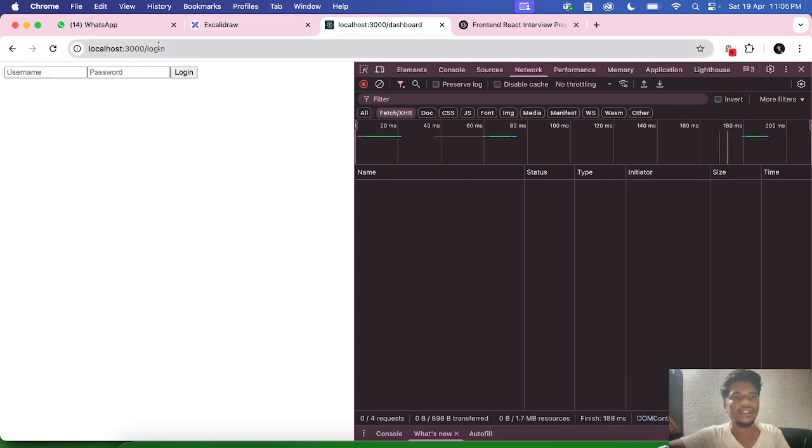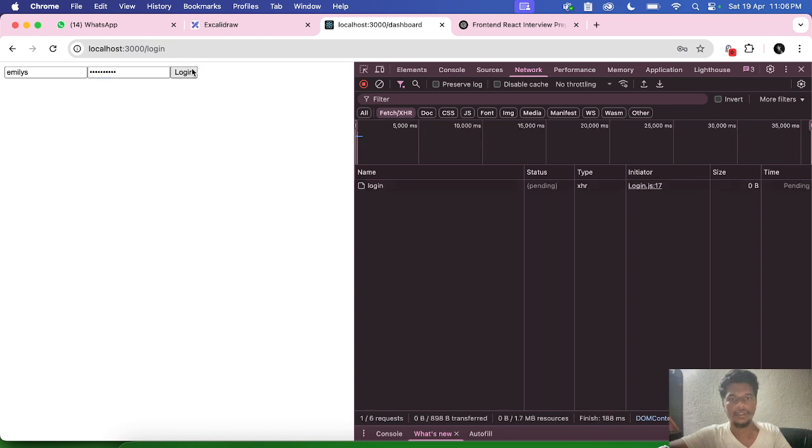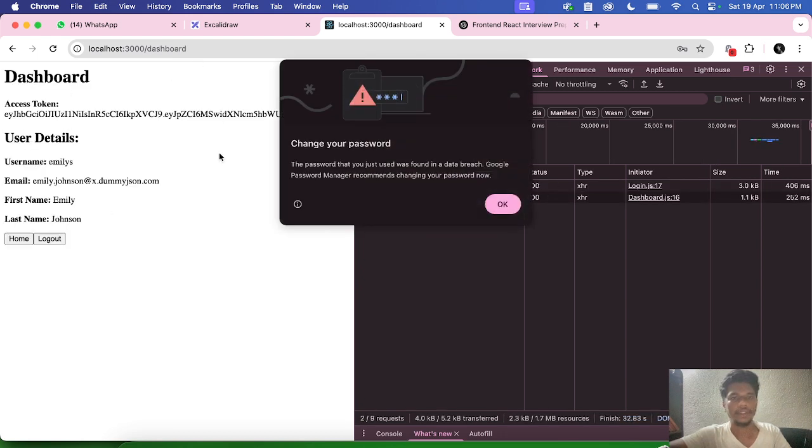See, again it didn't go to dashboard, it came back to this page where I need to log in. Why? Because it is protected, right? User details are not there, which means it will go back to the login page. So if I give the credentials here, I am using dummy JSON behind the scenes. I will come to that. Emily's pass. Let me just log in. Yep, I am getting the user details.